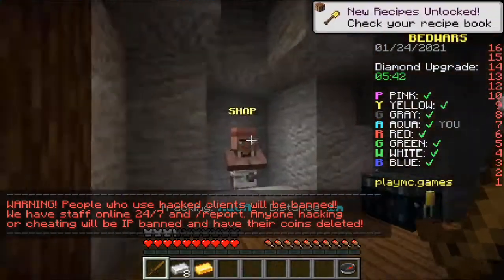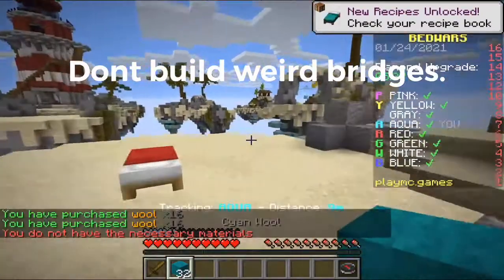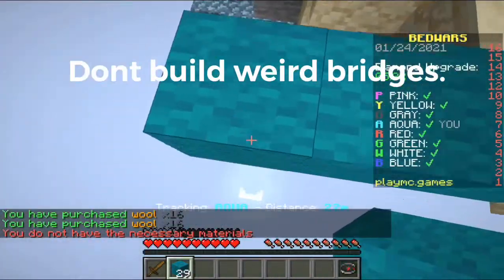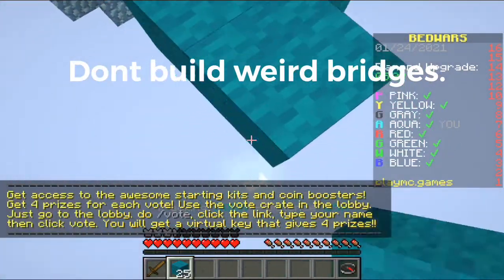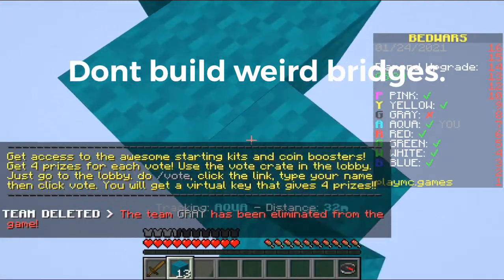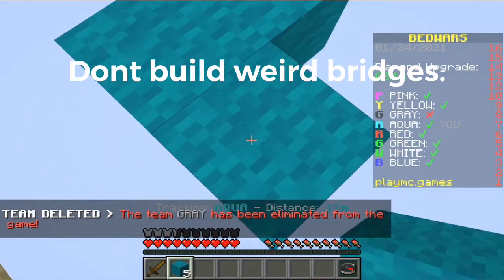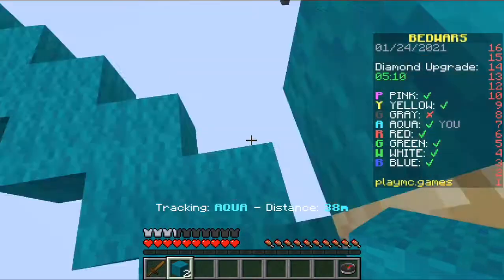So basically, whenever you're building a bridge, you never want to be building like this. You never want to be building three out and then turning it randomly like that. It's so hard when you're fighting. You just want to go back and forth, left, right, left, right, left, right. It's way easier to go on the bridge, and it just makes it easier to stay alive when you have to. And always make sure you provide a protection.